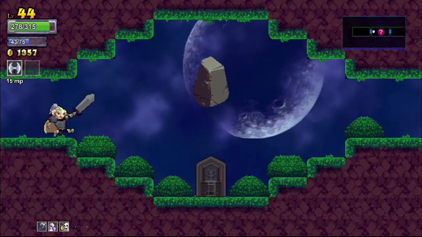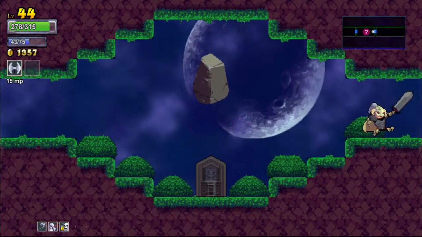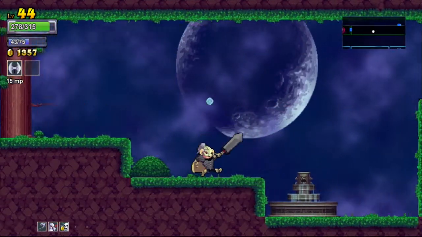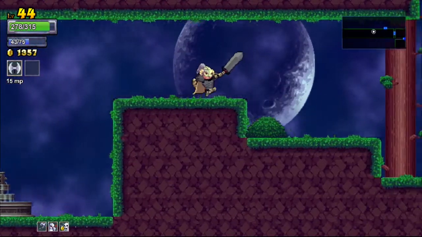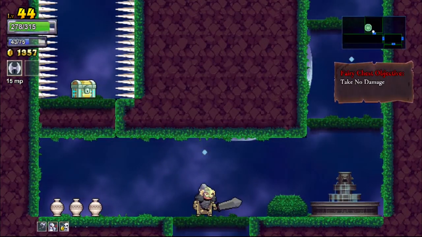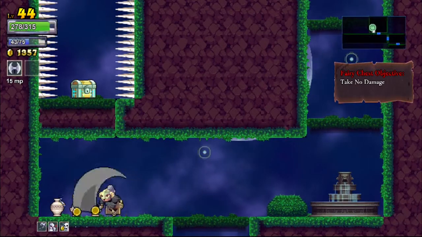Wait, what was the point of this room? Just kill bad guys. Remember, it's procedurally generated. The point of every room is to kill bad guys and make money. Take no damage. Not gonna happen, I don't think.